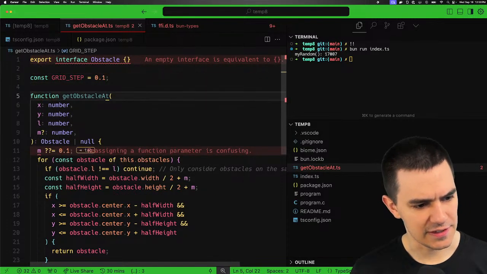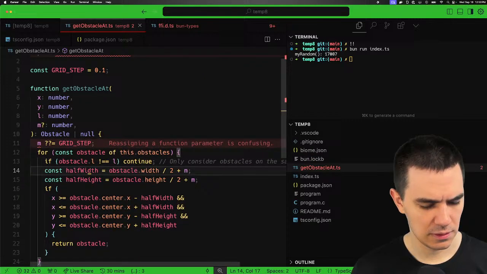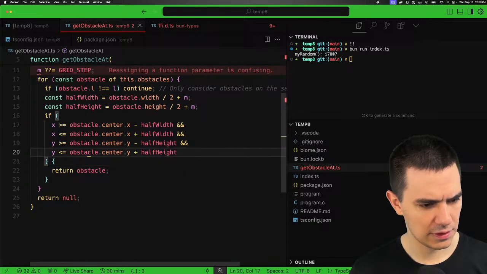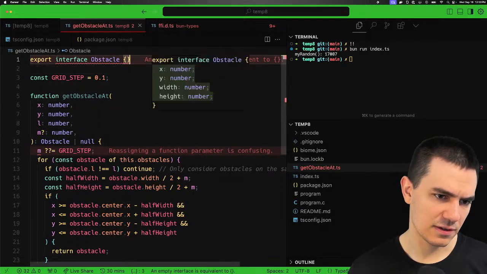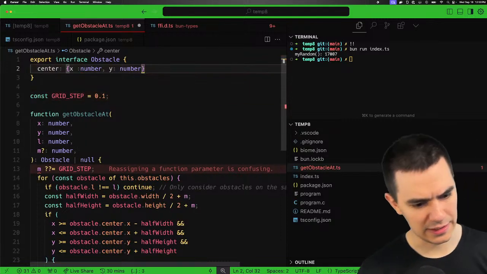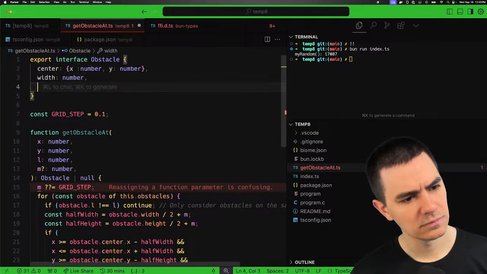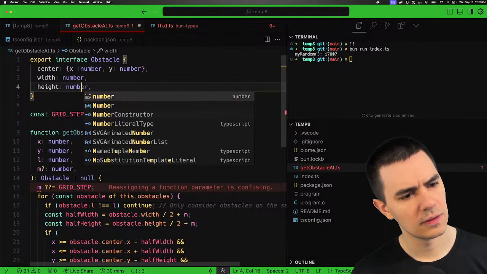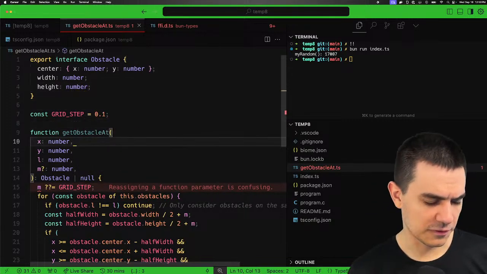Just trying to isolate this function out here. We can do grid step. So I think in this case, all we care about is an obstacle as a center, which is an X and Y, and then it has a width and a height. So 4 floats.